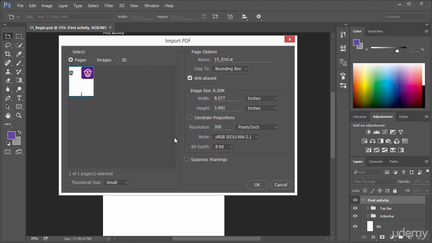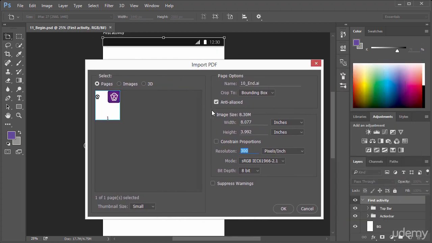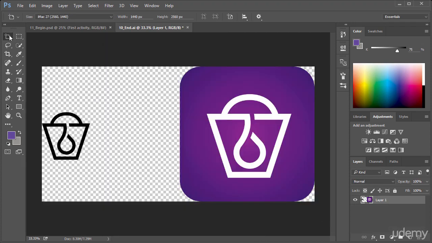And it shows you a quick preview, and also we can specify the resolution. Because this is a pretty big resolution, as you can see, I'm only at 25%. We definitely want a high resolution like this, but we'll see if this is big enough for this current size right there. We don't want this asset, but we do want this one over here. So I'm going to hit OK, and we'll see how big that is when we go to import it.